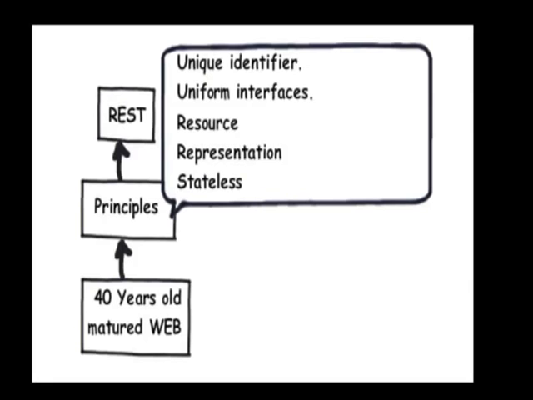So finally, summarizing, REST is an architectural style which uses the old 40-year-old HTTP web, and it applies 5 principles on top of it. First, think in terms of resources. There is nothing called database data or image data, everything is a resource. Second, every resource you want to access is accessed by a unique identifier. Third, keep your interfaces simple and uniform by using the HTTP methods like get, post, delete, etc. Fourth, whenever you send a request and response, you are actually sending and getting representations. And the last one is be stateless as far as possible.